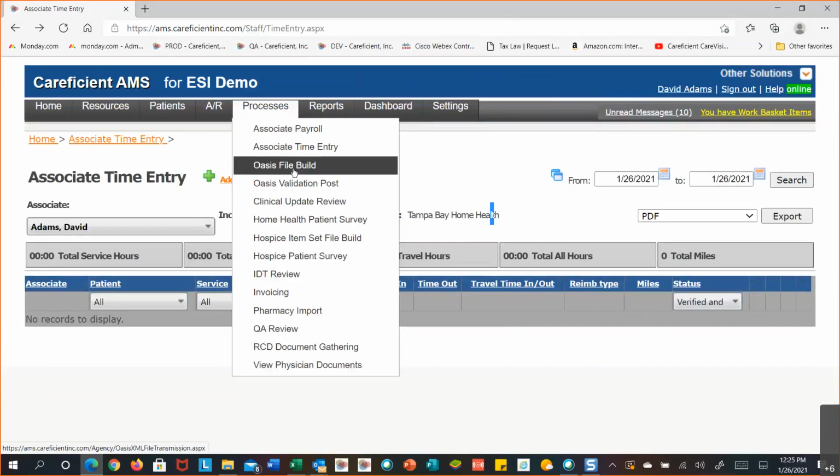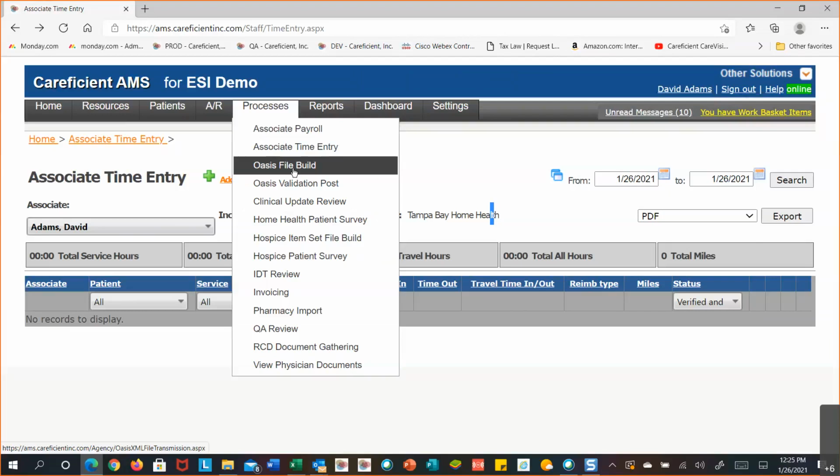Okay, now let's get back to the Oasis file build. When you enter your Oasis information, the Oasis information has to be in approved status. If you have individuals entering Oasis through service notes, you can have it come through as a completed or come through as an approved.